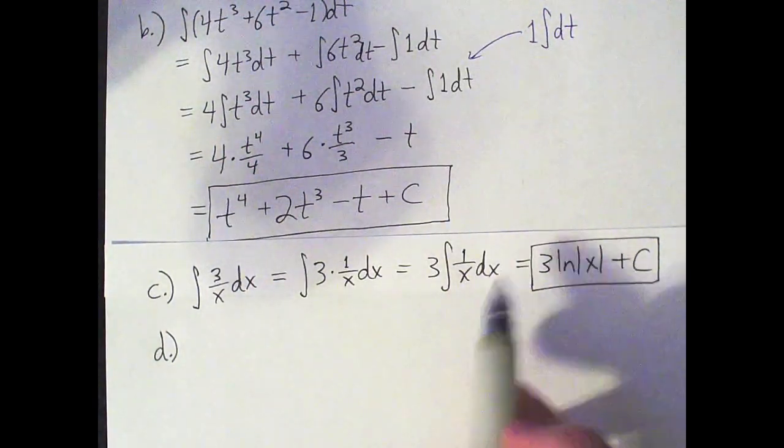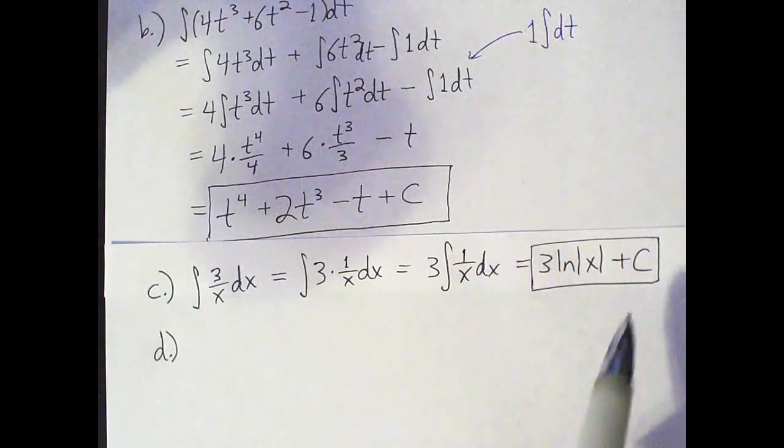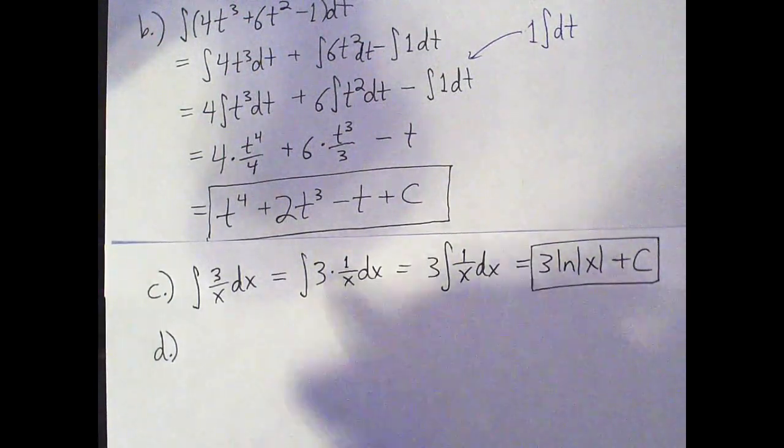The reason I keep talking about making sure the plus c is there is because forgetting to put plus c is kind of notorious for calculus students losing, you know, 1 or 2 points here and there because you forgot to put plus c. So if the problem calls for it, make sure that it's there, because those points can add up.